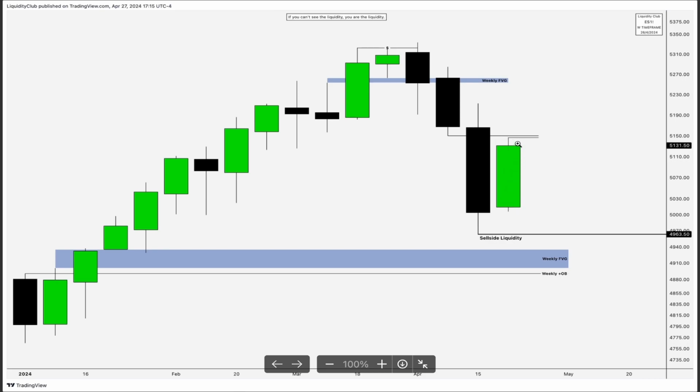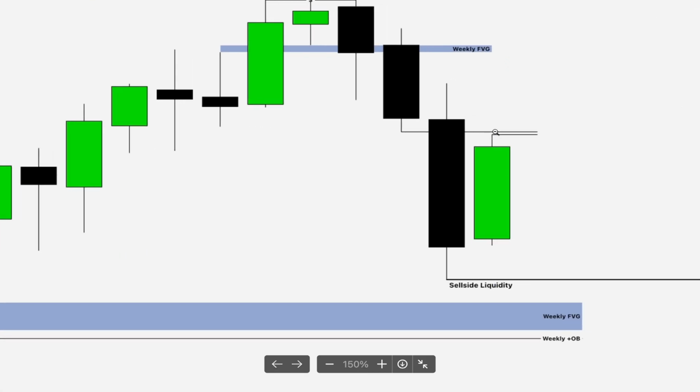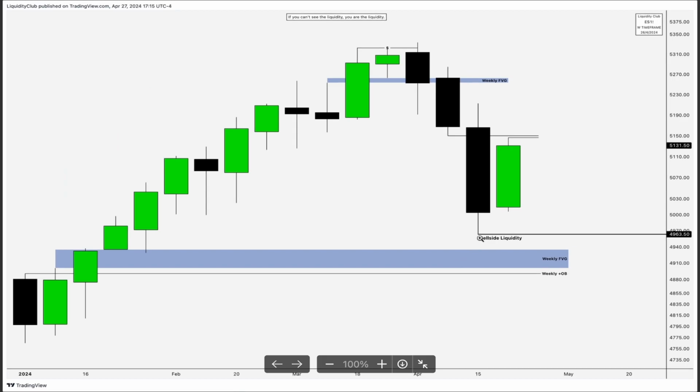Now next week we can see just a bit of a walk inside that small fair value gap between this candle's low and this candle's high. It's not completely filled. We fill this, take our previous week's high, and then run down lower for this sell side liquidity and this sell side liquidity. Just below the sell side liquidity we have the fair value gap and the weekly bullish order block. PD arrays can be used both for entries and for targets.